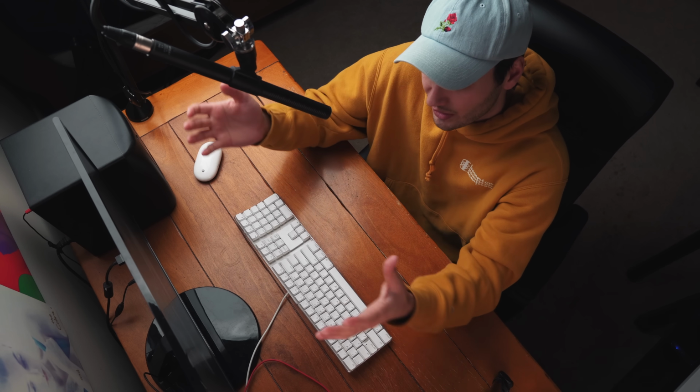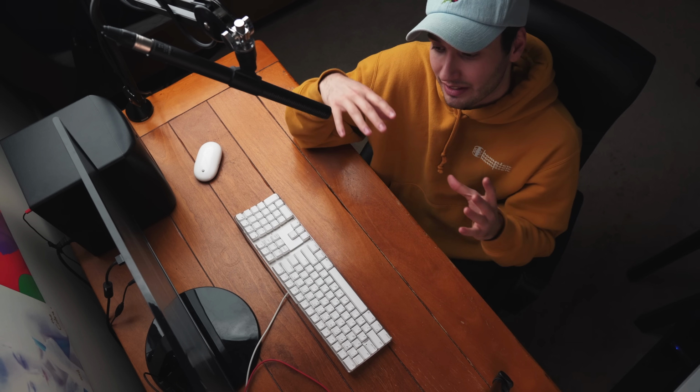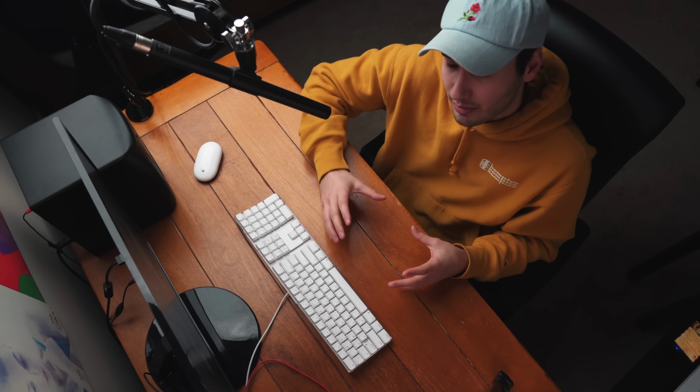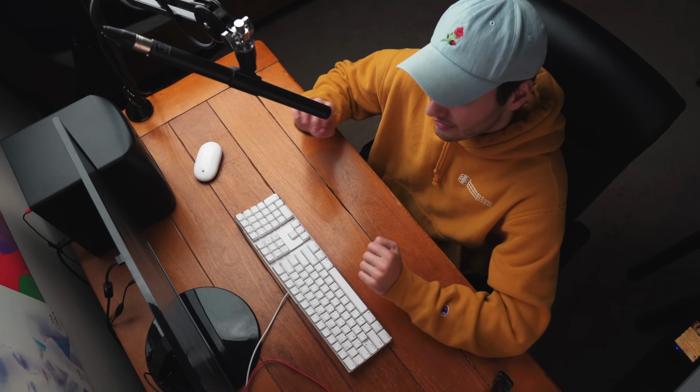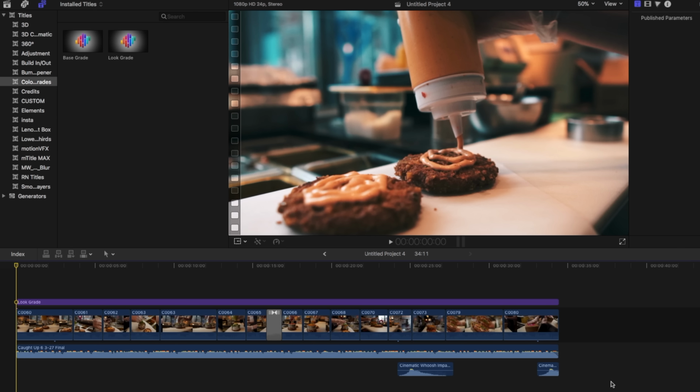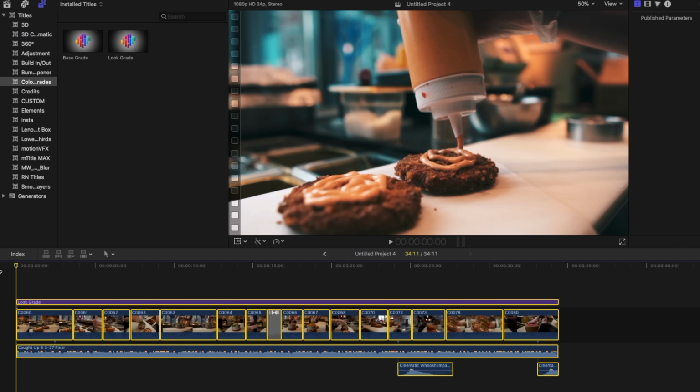So obviously this video is in 16 by 9, but we want to get it in that vertical orientation so that we can optimize the amount of real estate we have on a smartphone screen. And this is how we're going to do it. The first thing we're going to do is highlight the entire project, everything including the audio, all the clips, any adjustment layers, and we're going to hit Command C and we're going to copy it.